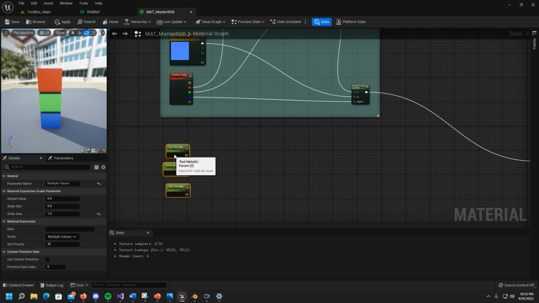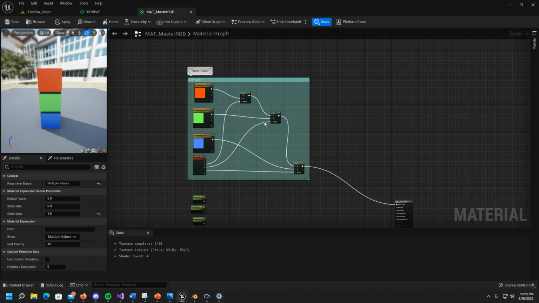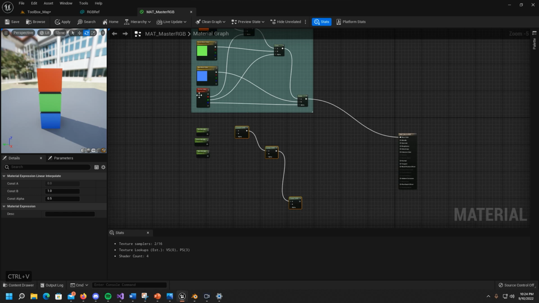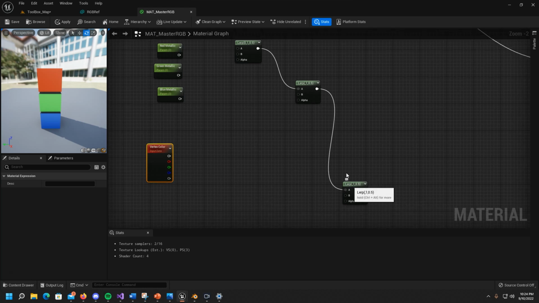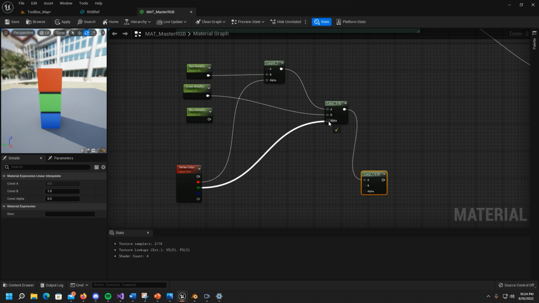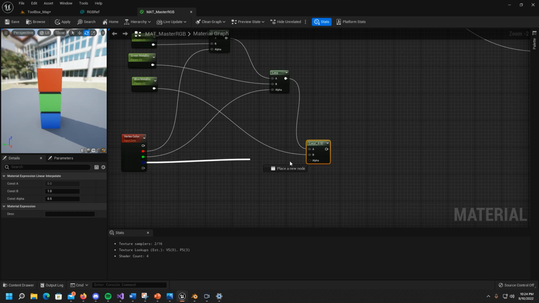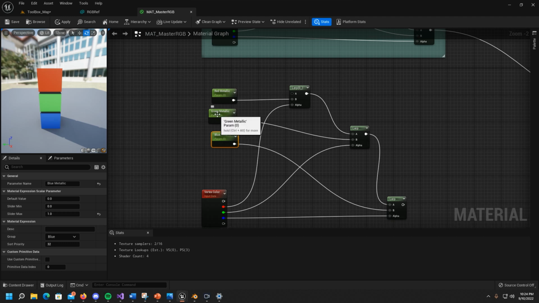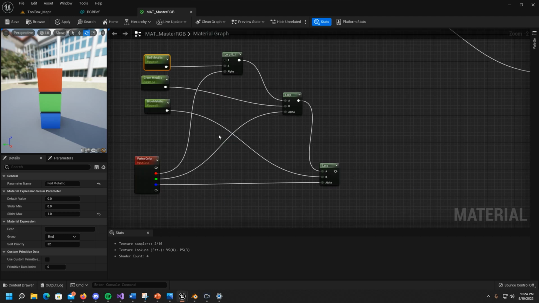And we're going to do the same thing we did before, although what we can do to make it super easy is we just copy those lerps, drop those down there, copy our vertex data, drop them down here, and then just connect the pins. So the first one's going to go into B using the alpha of red. The second one, green, is going to go into the second one's B, using the green alpha. The blue is going into the B pin using the blue alpha. Okay. Double check, make sure I didn't miss anything. Okay. Yep, looking good.